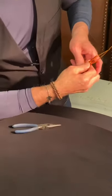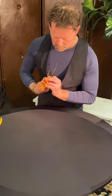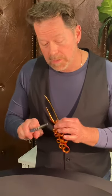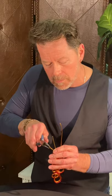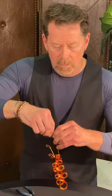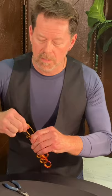Coiling the ends just replicates that same rhythm right there. I'm going to do the same with each one of these different ends so there's no sharp end. Sometimes we can take our stem wrap and cover the ends of our needle nose pliers if we're worried about scratching the aluminium. Let's coil that one, let's coil that one, and we're going to use the warmth of our fingers to continue to make these coils nice and smooth.